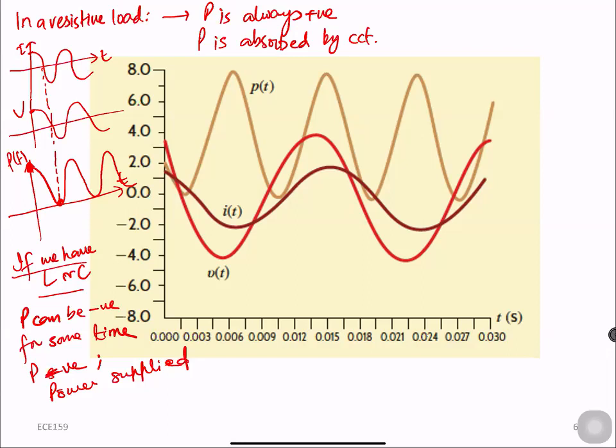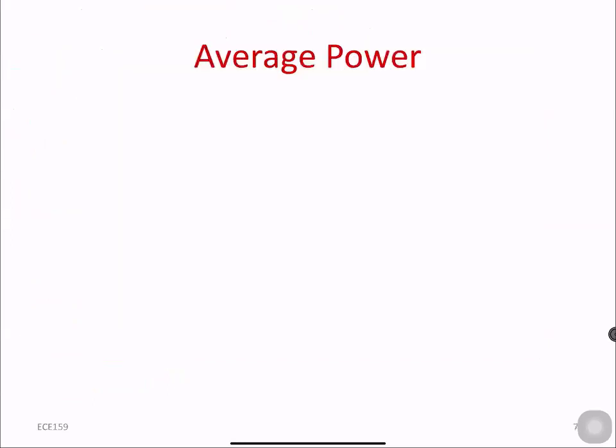So we can draw the power with respect to time. Now we have to understand that the previous instantaneous power is a time varying signal, right? When the instantaneous power changes with time, it is hard to measure that power. If we have a wattmeter, for example, it gives us one value of power. It doesn't give you a time varying or sinusoidal signal. It gives you one power. What is that power which it gives you?